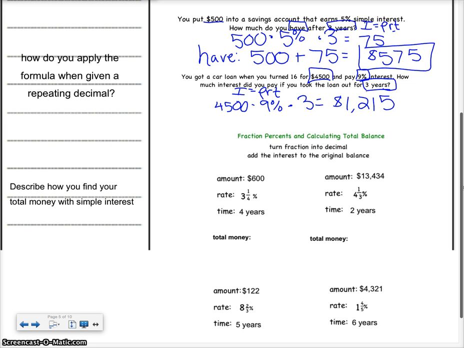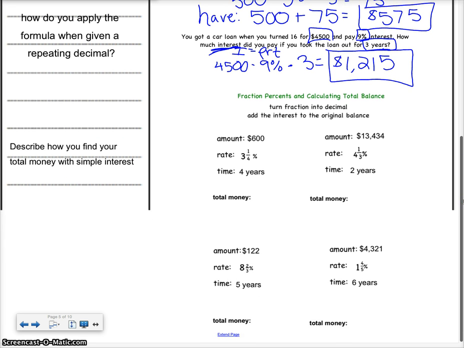All right, now let me just summarize what that means. That means that the bank earned interest on borrowing me money, and they earned, for borrowing me the money to buy the car, $1,215. All right, so that's that part.